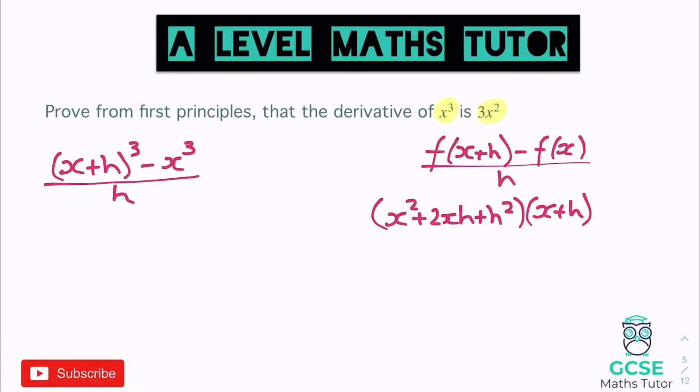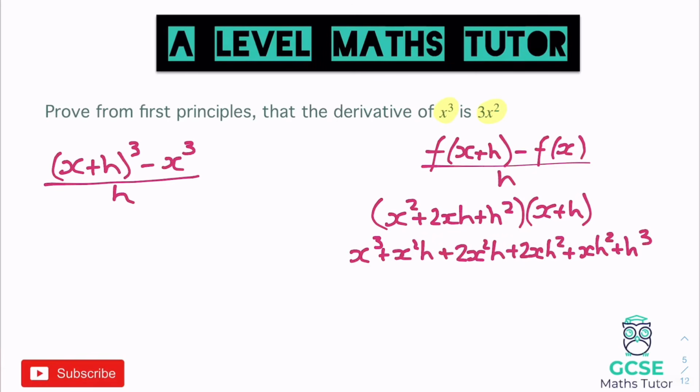And there we go, so we've got three brackets this time. So if we expand all that out, we've got x squared times both of those, so that gives us x cubed plus x squared h. We've got 2xh to times by both of those, so we'll times it by the x first. So we get 2x squared h plus 2xh squared. Then we just need to times them both by the h squared, so we get plus 1xh squared, and then plus a h cubed at the end. Right, there we go. So there is our triple bracket expanded there.